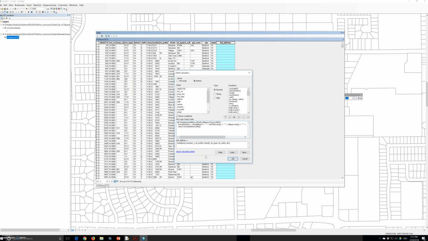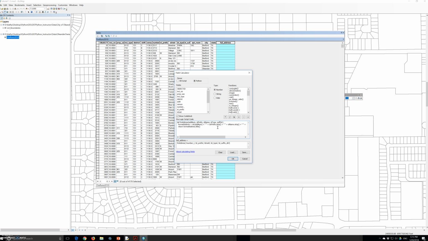Define function address, add number, street prefix, street name, street type, and then suffix direction.